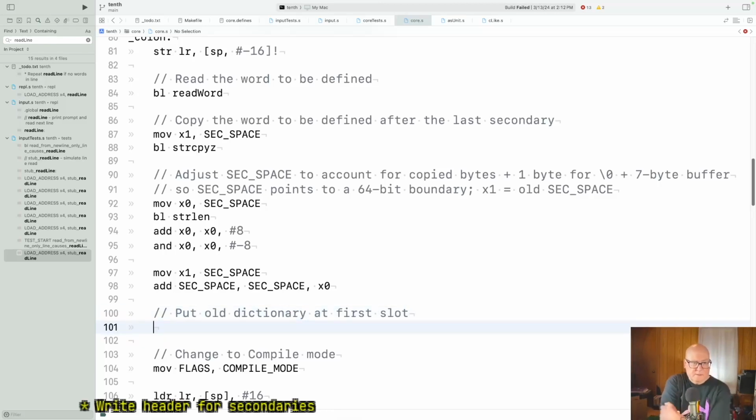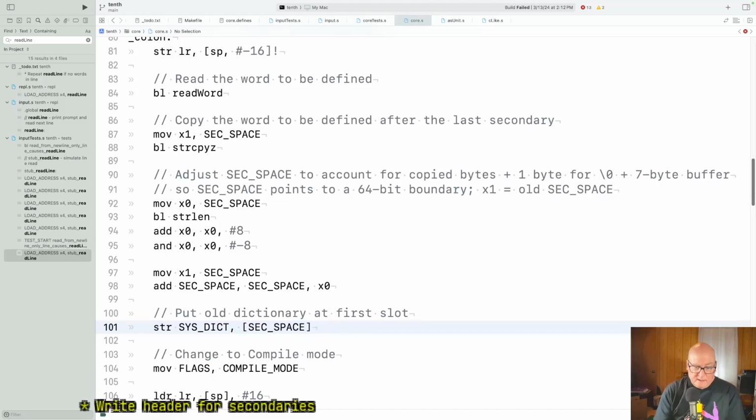Okay, so secondary space points where we want to do that. So we want to say store system dictionary at secondary space.